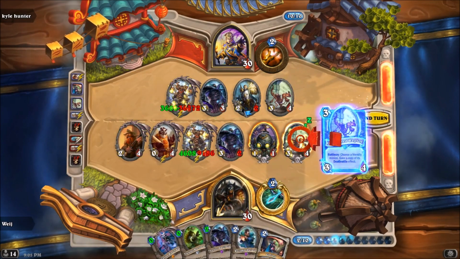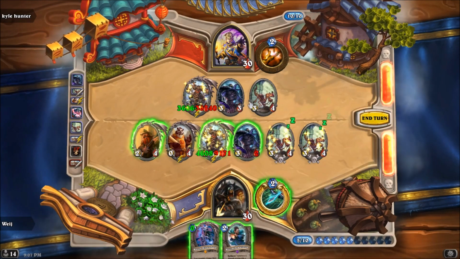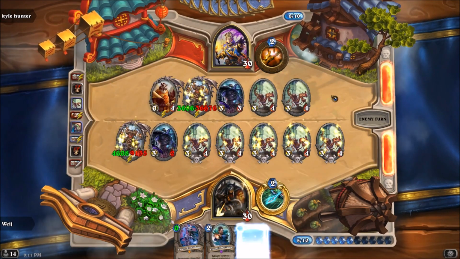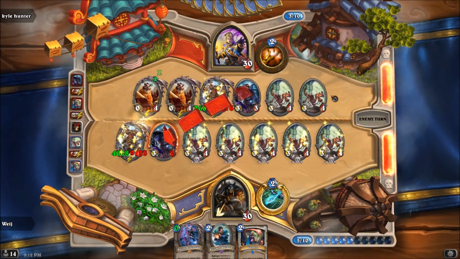But the really tricky part was, since we had to go so far into fatigue because it took so long to get the Raptor, I had to kill the Bolf, and then I only really had 2 turns after that because the fatigue was so high I would have died. And so I think I messed up by not making an extra copy of the Faceless Manipulator to get 3 Lorewalker Chos.